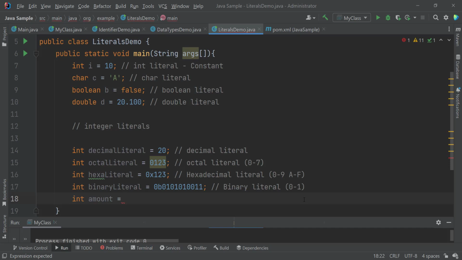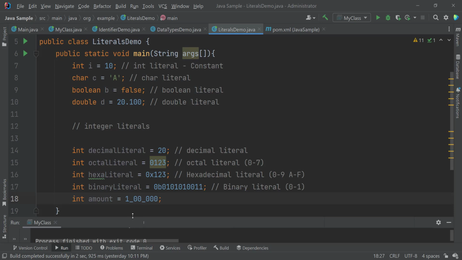So integer literal can have this kind of value also, like digits separated by underscore. Here the meaning of underscore is just to separate the digits, so that it will improve the readability of the given number. So here we can clarify that this is 1 lakh. If I remove this, this is also valid. Both are the same thing, but this is not giving good readability. If I use this underscore, then it can give me good readability.